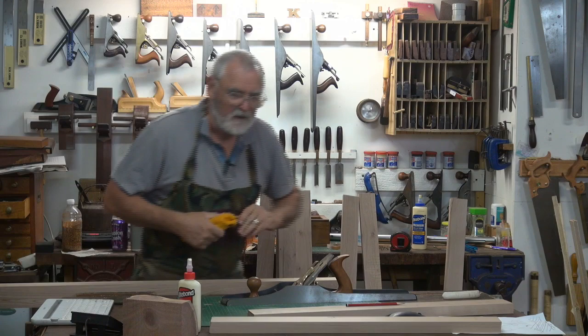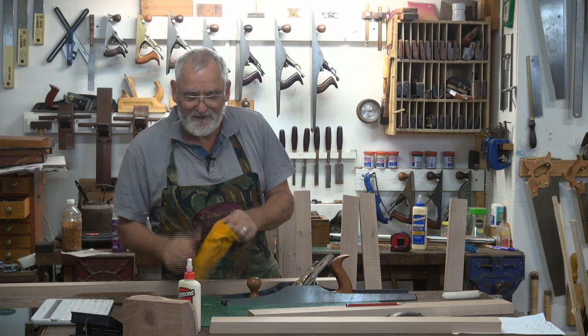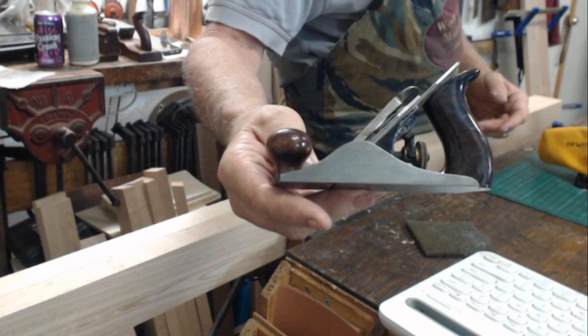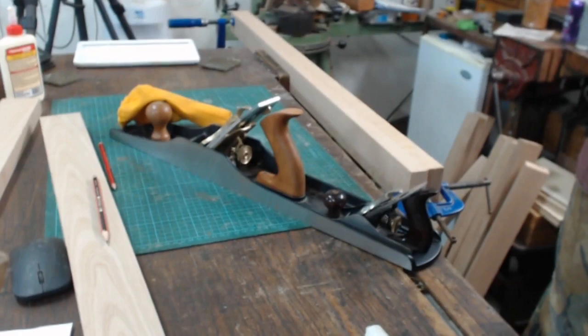Here you go, Ken. I used to use this until someone offered me an obscene amount of money for it. And then I realised, oh, it might be worth something. So I stopped using it. There you go, it's a little Stanley number one. And when you put that against the Lie-Nielsen number 8, it could piggyback it, and the Lie-Nielsen wouldn't even feel it was there.